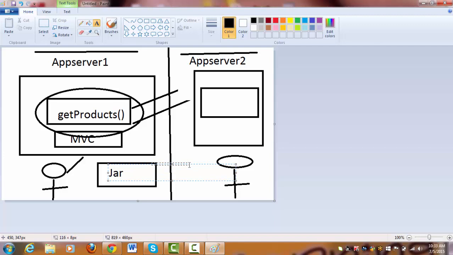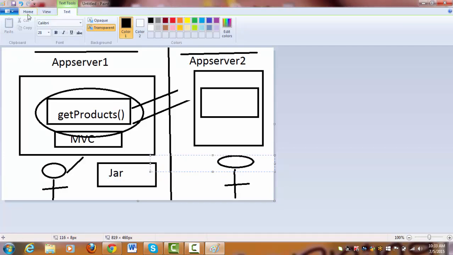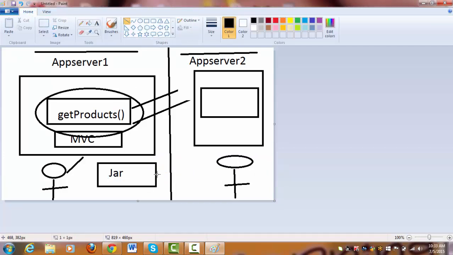This option will definitely work. But the only problem is, as I told earlier, this application is connecting to the DB, and this application consists of its own infrastructure, which will be missing in app server 2 infrastructure, correct? So app server 2 will not have access to the app server 1 infrastructure.